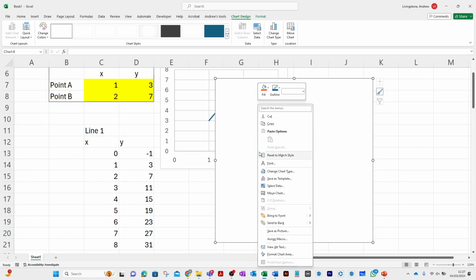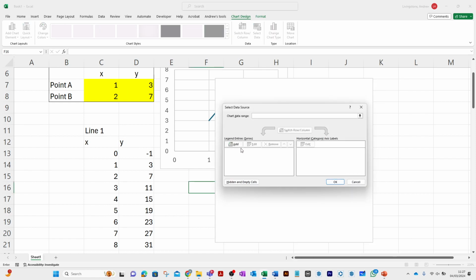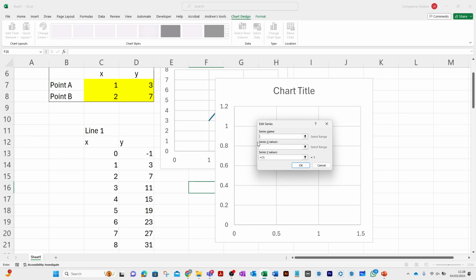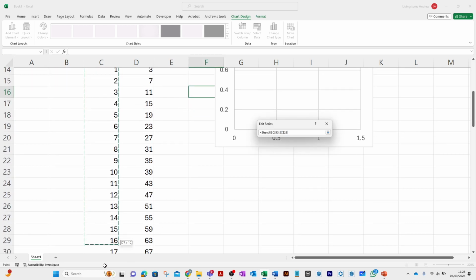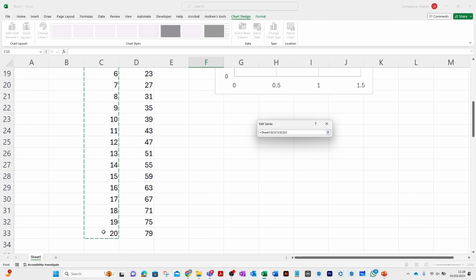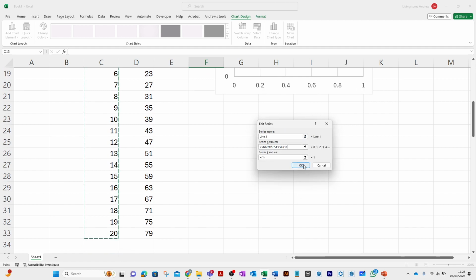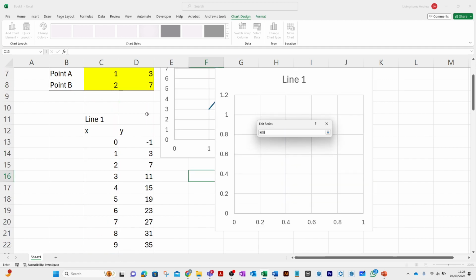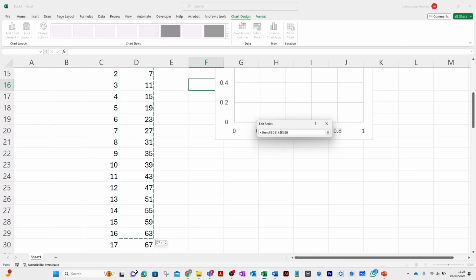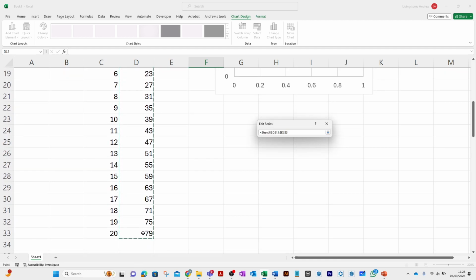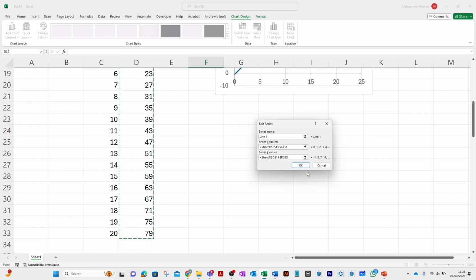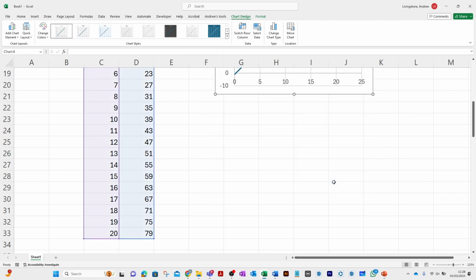Then right click, select data, add line 1, select my X series, that's my 1, 2, 3, 4 up to 20, then my Y series, press OK, and press OK.